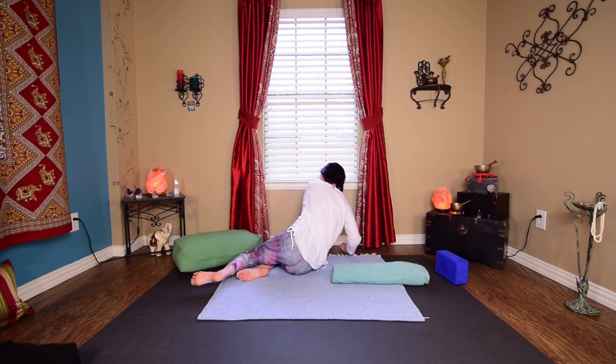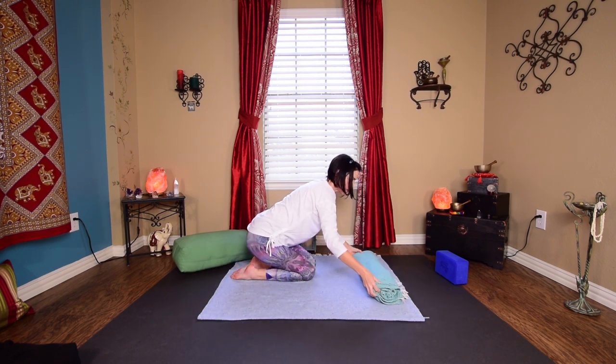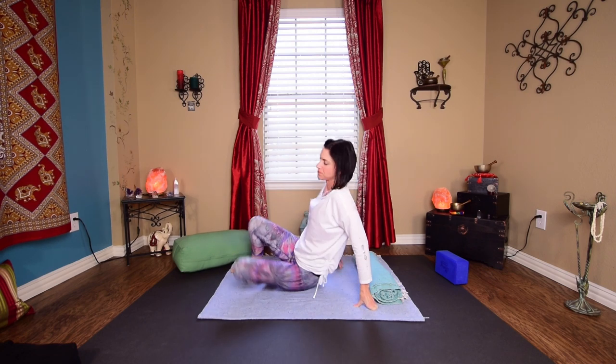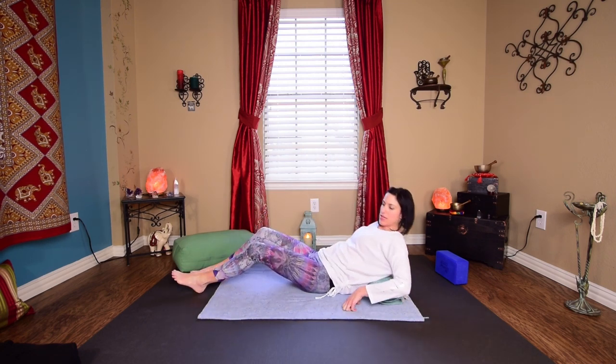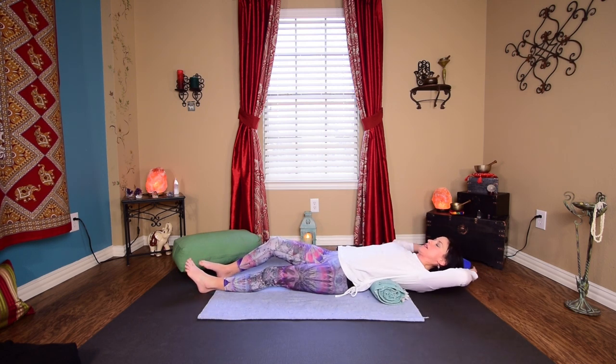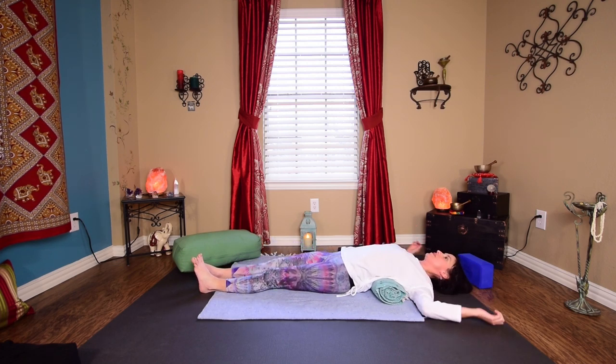Slowly press yourself up. We're going to use the same blanket roll, but we're going to turn it so that the fringe side is on the other side. Lay right back down. Take your shoulder blades on top of that and then sort of inch your way a little bit more so that your shoulders are just gracing the floor.